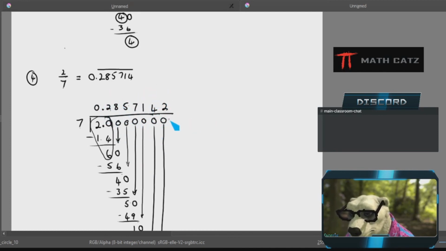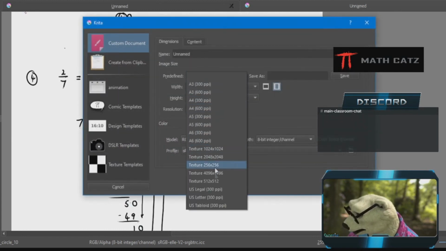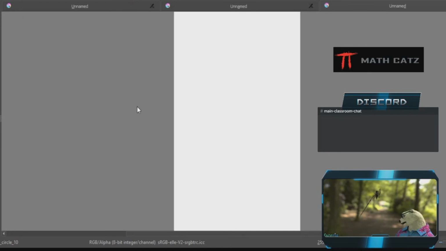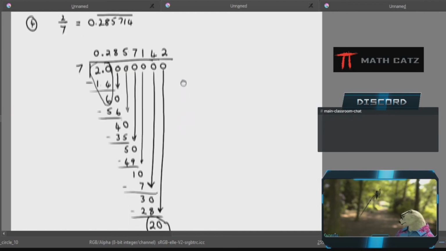Could be longer than just a couple of digits. And I have to just be patient to wait for it. Assuming, of course, I've done all my little divisions correctly. I have to make sure that at every step I've done it right, so that a single digit here isn't unfortunately wrong. Then my pattern will get all messed up. So I have to be sure of all my multiplication tables, which is really what I'm using here.